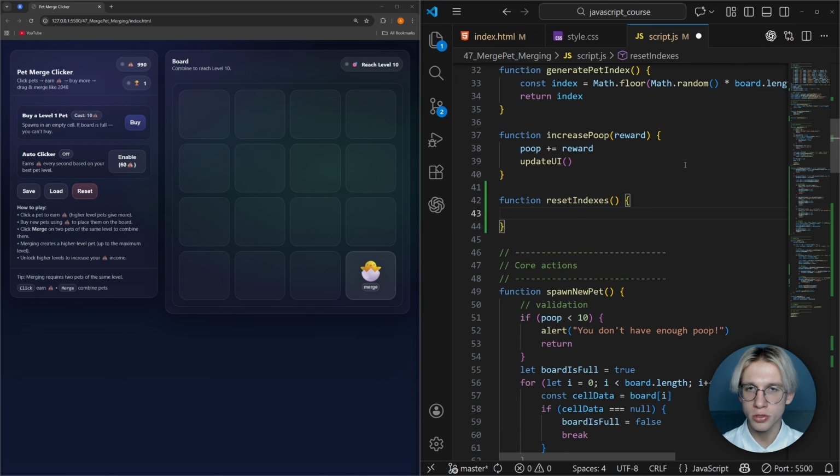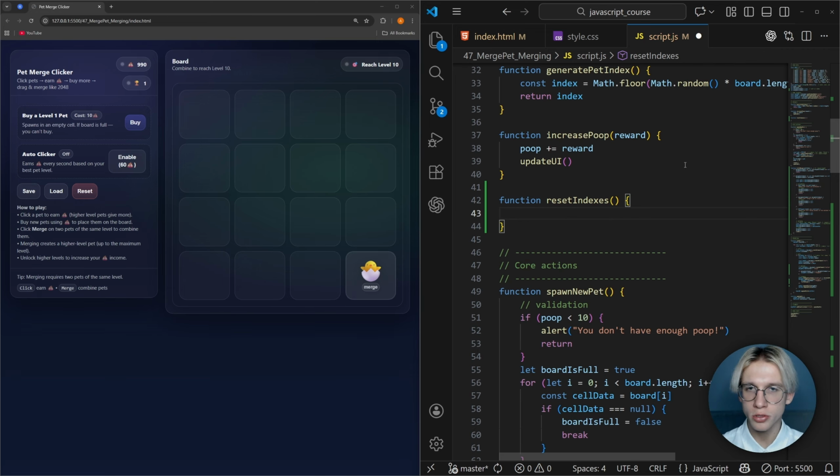And now I can call this function instead of our reset block. In all places where I have this comment reset, I replace this block with reset indexes, but only one word that we can't remove is return, because it stops the current function. And also, we are using the same block in the end of our function.